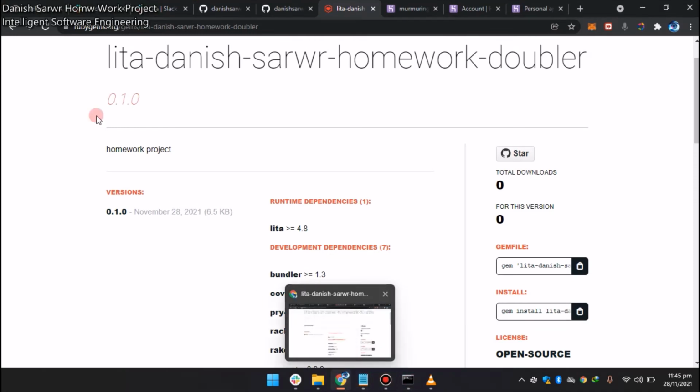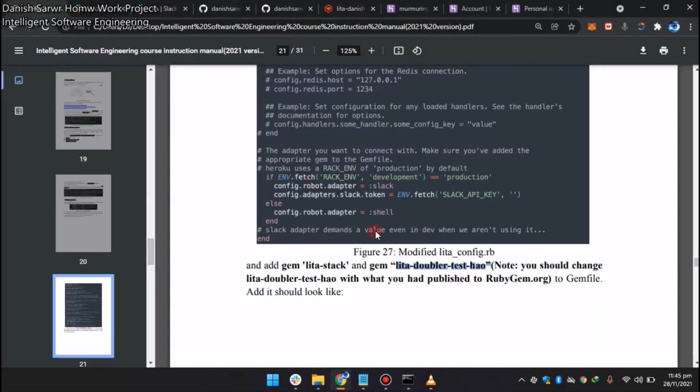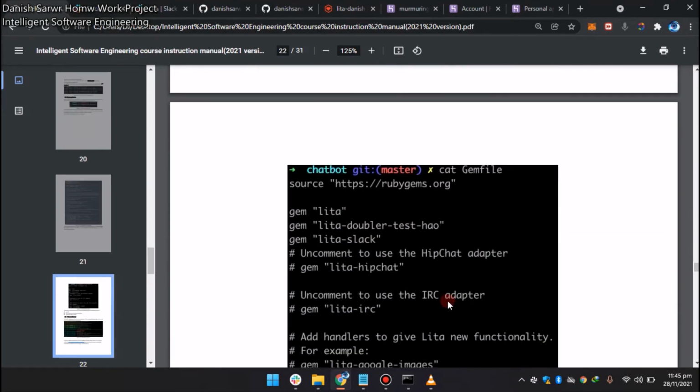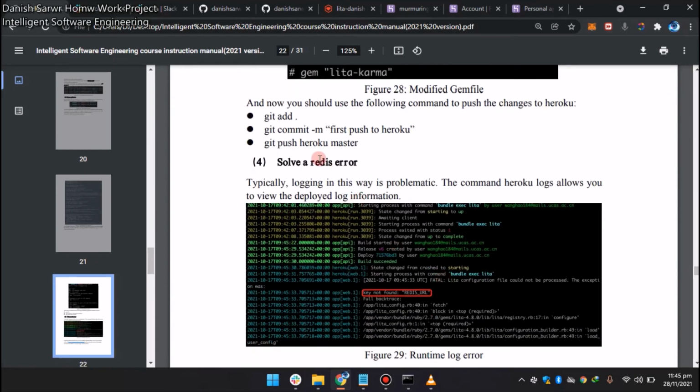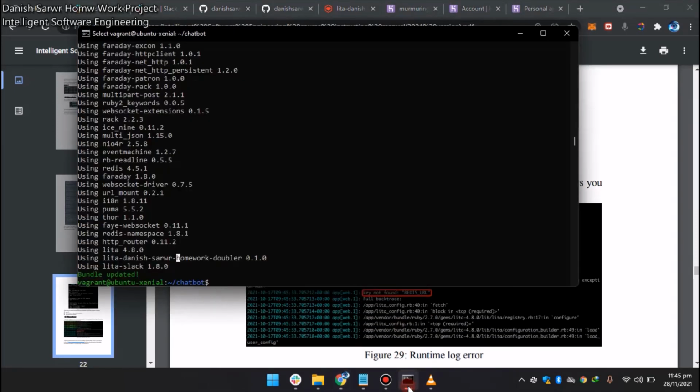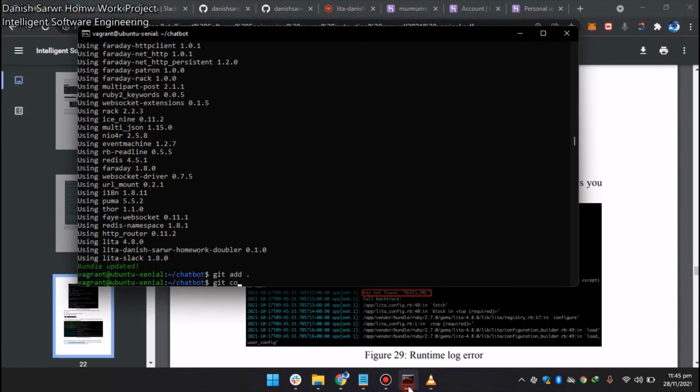All right, moving to the next step. I'm sorry, the next step is, we have done with this one, and we need to push to Heroku. So git add, git commit with my Heroku push message. You can use any message you want.